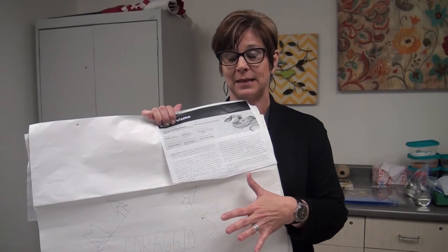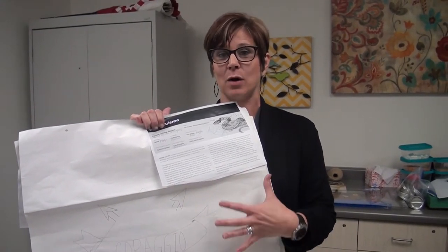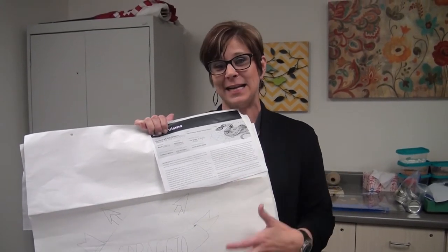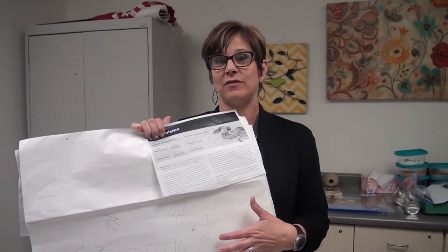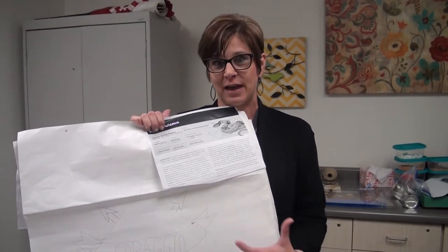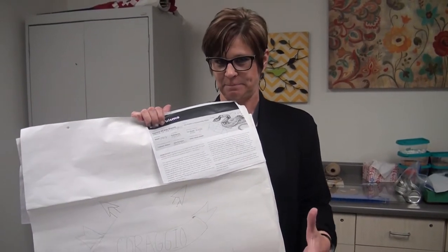What we did is we took all of our staff and we let them join a house and then we let them design what they wanted in the crest. So we have the ideas and the concepts that we need in our crests, but we don't have the actual drawings or the actual artwork, and we need all of that artwork and these ideas put together to be one fabulous crest.